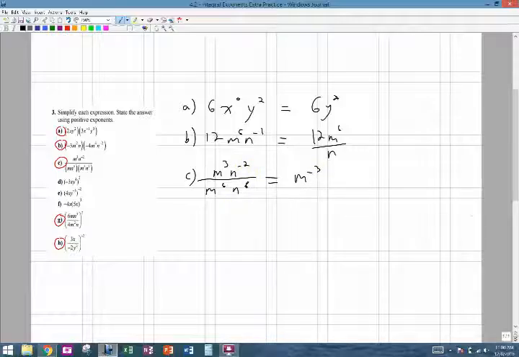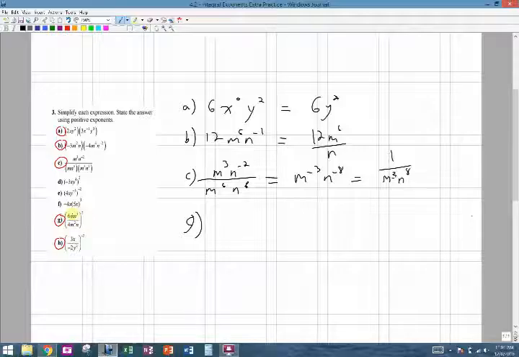Negative 2 minus 6, we're already starting with a negative, subtracting off 6, so it's going to get me a bigger negative, which is negative 8. And then it wants me to rewrite using positive exponents. Both of these flip to the bottom. I'm just left with a 1 on top. And I have m to the 3 and n to the 8. And then G, I'm going to deal with the exponent outside first.